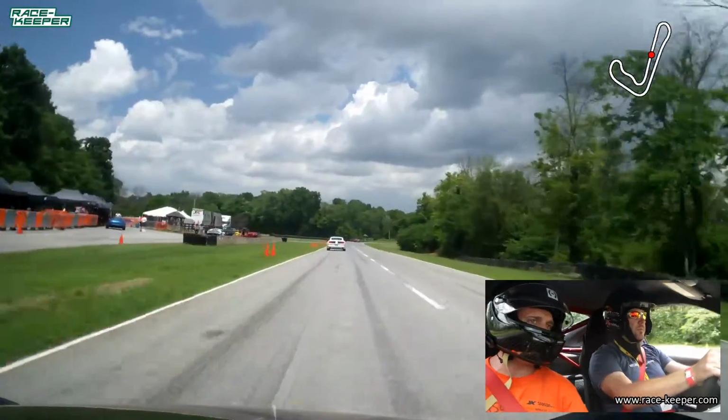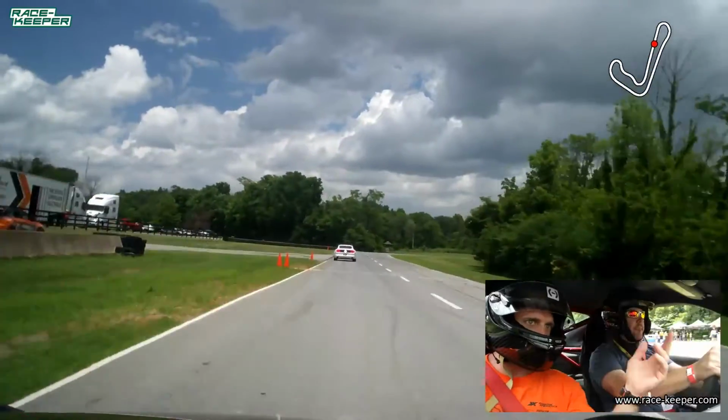Nice job. So that's basically our line. There's our lift marker. Here's our braking zone.